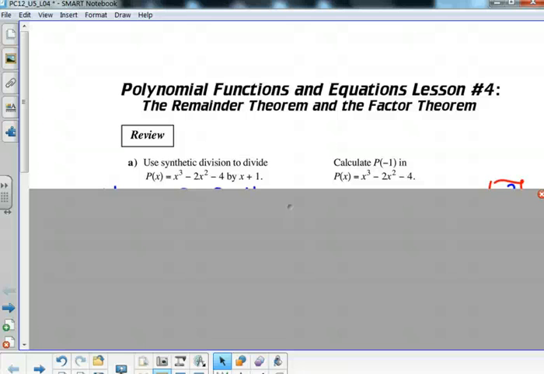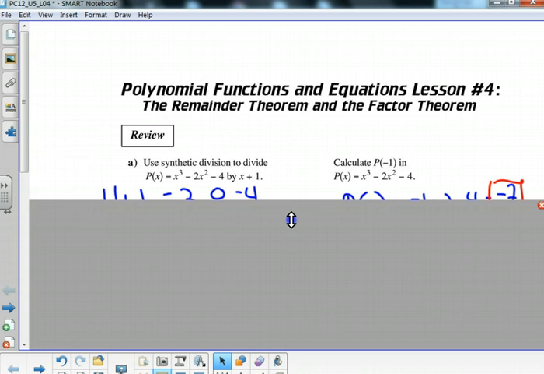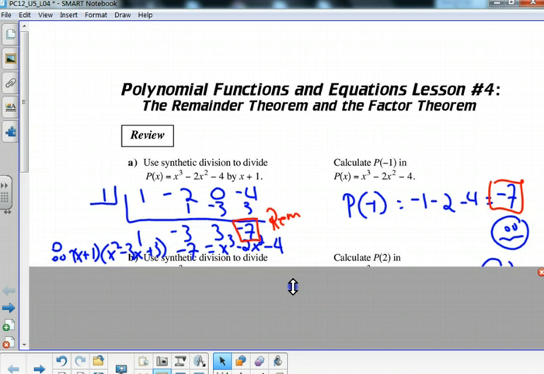Okay, so this particular lesson is about us, as we talked about, building some skills so that we can actually factor and graph polynomial functions, the special ones. So using synthetic division as we review our skills from last day, what we should see is that when we divide, it says use synthetic division to divide.